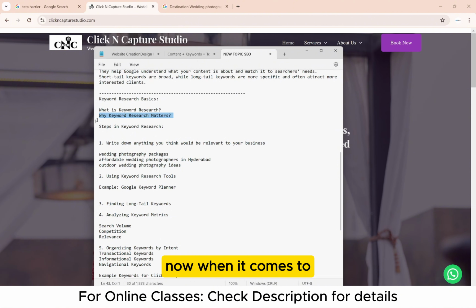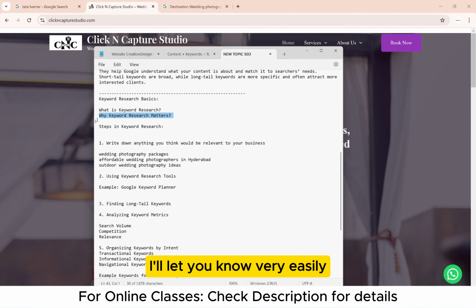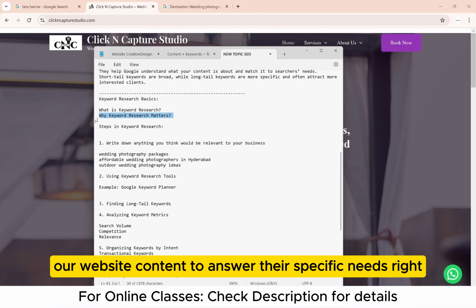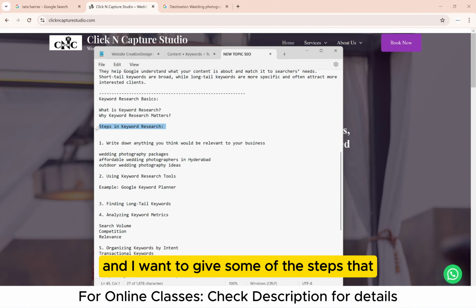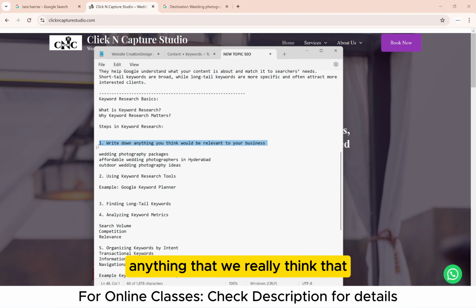Now when it comes to why keyword research really matters, I'll let you know very easily. When we know what keywords people are using, we can tailor our website content to answer their specific needs, right? And I want to give some of the steps that are involved in keyword research. The very first thing, we have to write down anything that we think is relevant to our business.